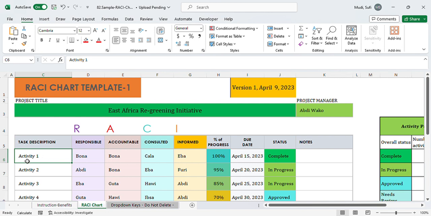The first one is activity 1. We can indicate the actual activity; for this demo, let's say activity 1. For activity 1, the responsible person we can pick from the drop down list.